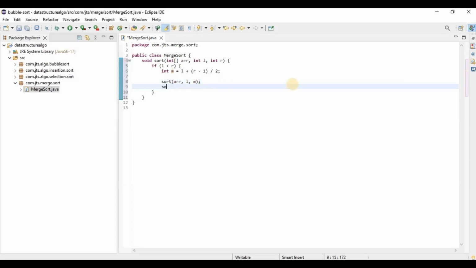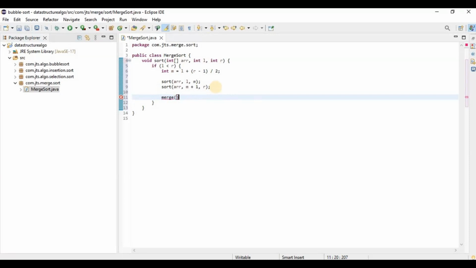Then again we call it for the second half, with middle plus one and right. That's it.